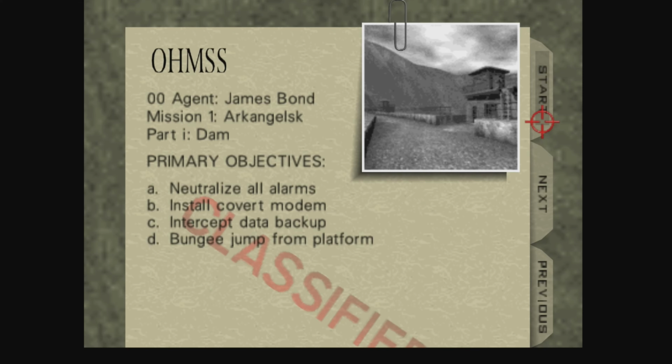So, let's start with the dam. I'm thinking we'll probably do a one, maybe two level episode series. So we'll do the dam and facility, depending on how long it takes us. But we can't move on until we get all the way through it. And we cannot take any damage whatsoever. All we can use is the laser. Cannot take any damage, and we have to play it on 00 Agent.